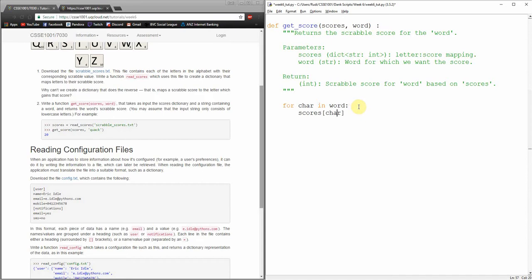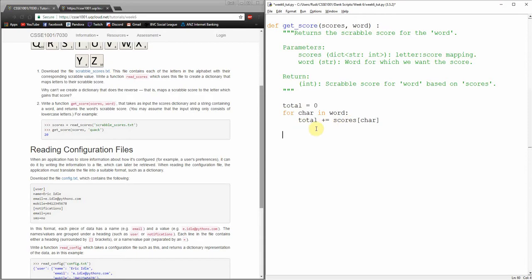So in that case, let's just set up a total, and every time we go through a character in the word, we want to add how many points it was by looking in the dictionary, getting our points, and then adding it back into the total. Now obviously we can't just start with a total like that, so let's think about what our total would be before we get into the loop. Initialization, well, we haven't counted any scores yet, so our total is going to start at 0.